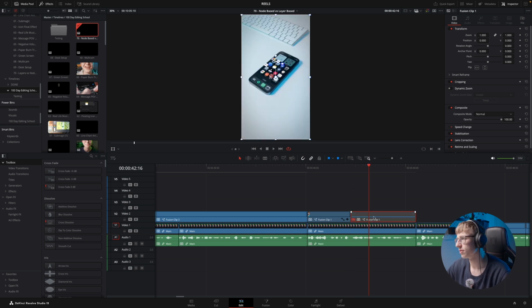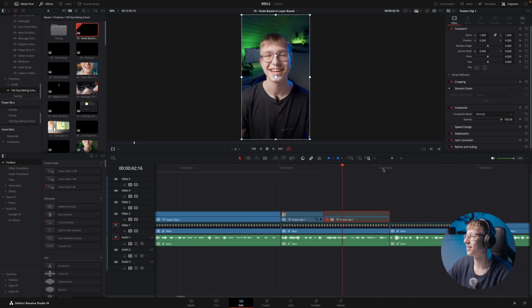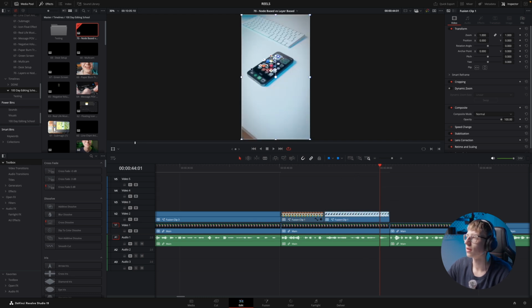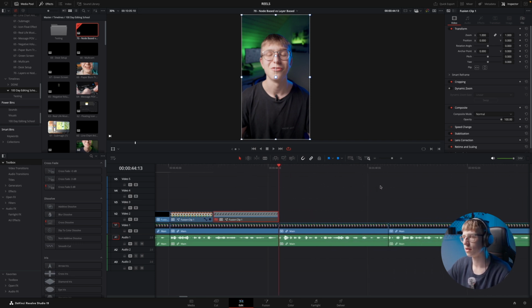Let's quickly disable this because my laptop is just dying. So let's just imagine that this nice effect is not even being previewed. Here you can see it is playing here. So yeah, but let's disable it because DaVinci is just crying together with my laptop.